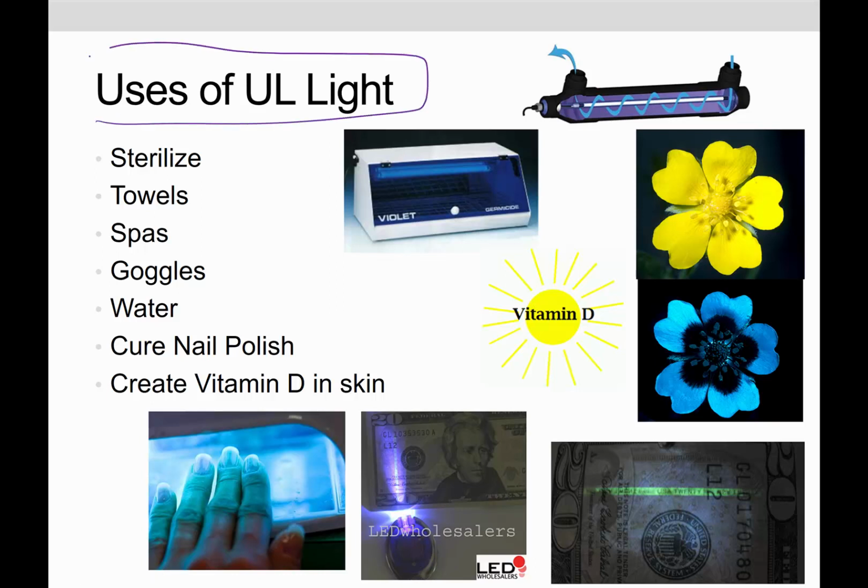Now, usage of ultraviolet light, besides just giving you a nice tan: because they're high enough energy, they can actually kill germs, and this can be used to sterilize things. This is a really cool little gizmo where there is an ultraviolet light, and then there is a tube where water is passed around the light bulb. They're isolated, of course, so you don't get some sort of a shock. But as the water gets passed in the tubing around the ultraviolet light, the water is sterilized because the high energy ultraviolet light will kill germs and bacteria and things like that.